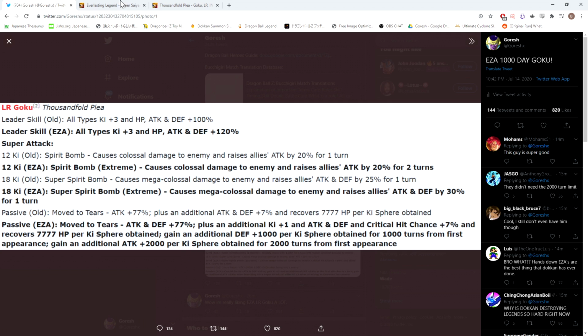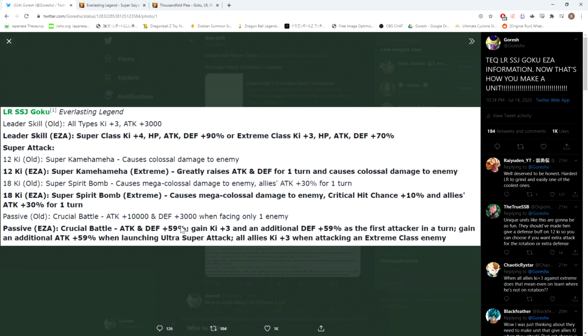I would say overall I do like the TEQ one better, just because I like the new things that they're doing here. I really like this crit chance in the super attack, and I really like this part of his passive because this opens the door for many different things that they can be doing moving forward. Who knows? What if they did all allies gain 10% dodge chance when attacking an Extreme class enemy? I have no idea. They could do so many things with this.